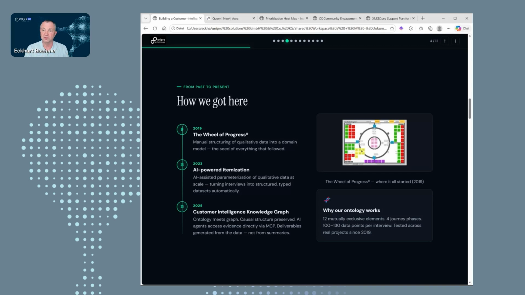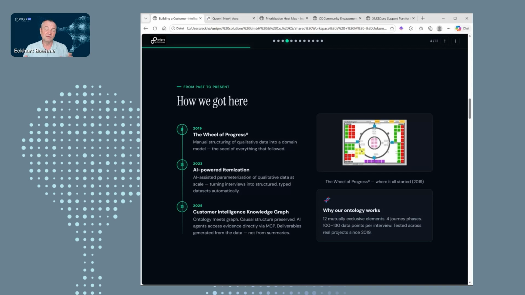And when we structure it, we can determine the value of those interviews. And we can access data directly and respond directly to categories of meaning. And that's really nice. And as I said, in 2019, we started the whole process of itemizing this data, of creating the rules, of creating our mental model, and later on the data model, which became our ontology.